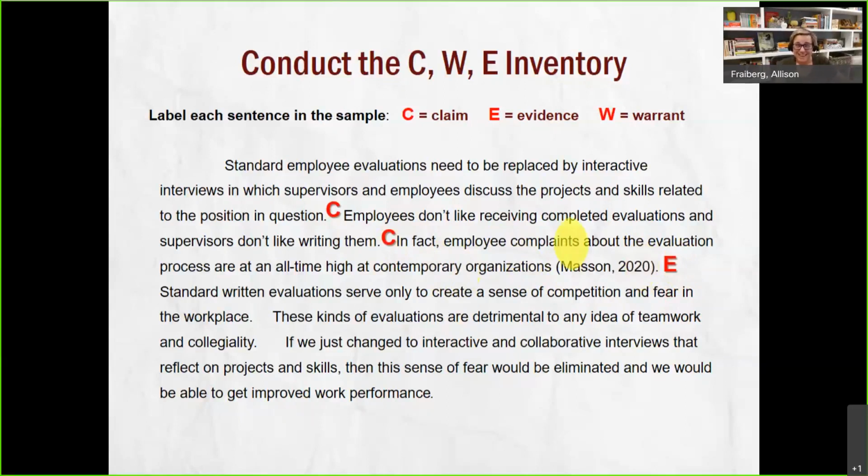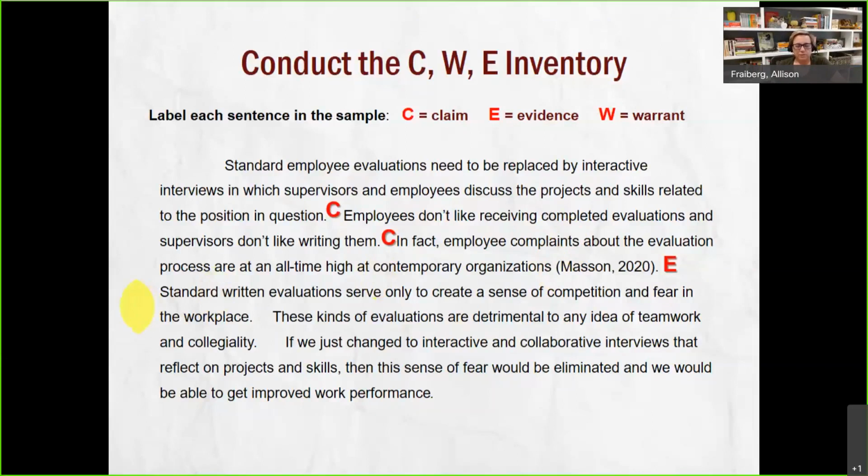What you have to say about that piece of evidence would be a warrant. But right now you're just saying, hey, Masson said this. This is Masson's idea. You can't disagree. That's the idea. Okay, and you're including it. So it's a piece of evidence you're including. Let's see if I do anything with that piece of evidence.